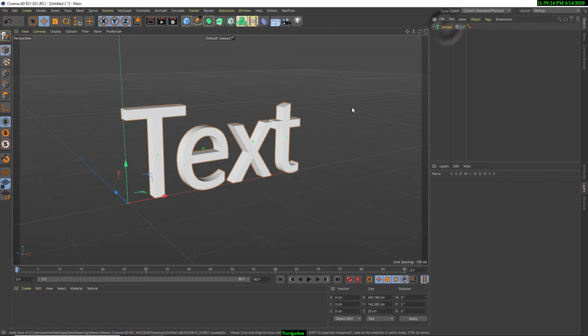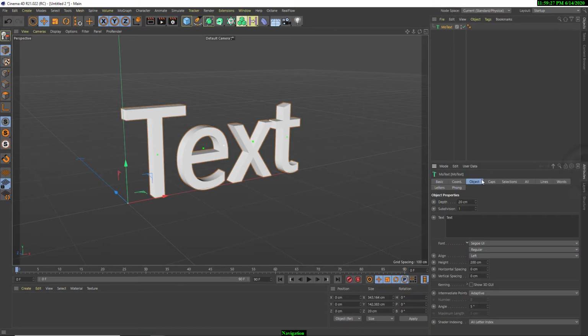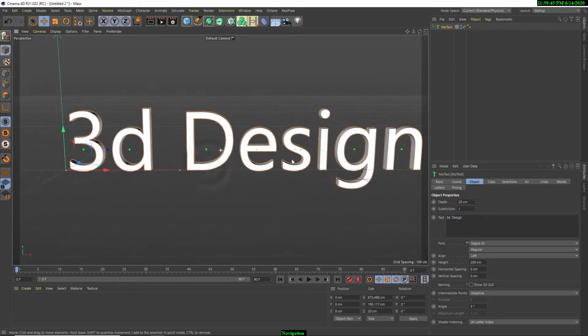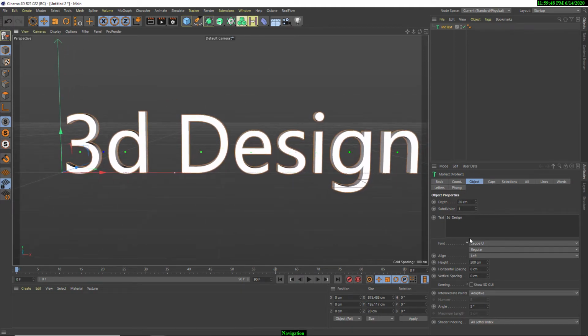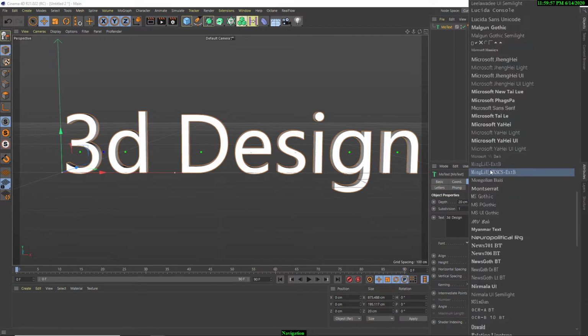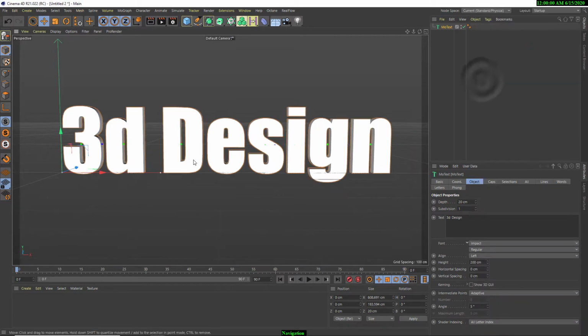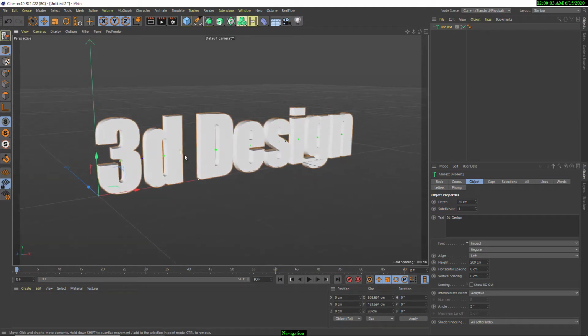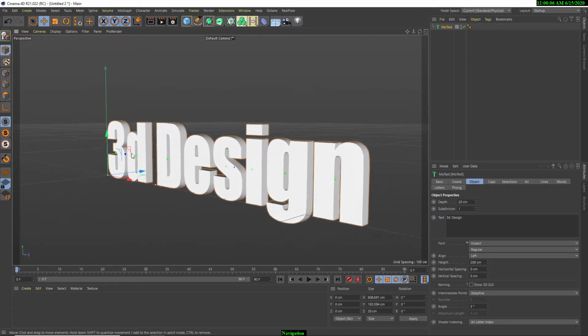So I'm going to change a couple of things. Now when I click on this text I'm going to go to my attributes right here and I'm going to delete this and type 3D, and make it smaller, design. Alright, so it's looking good, and the next thing I want to do is to change my font. I'm just going to look for a really nice font. Let's do Impact. I believe everybody has Impact. If not, you can just download it. I think it's free on the internet or something.